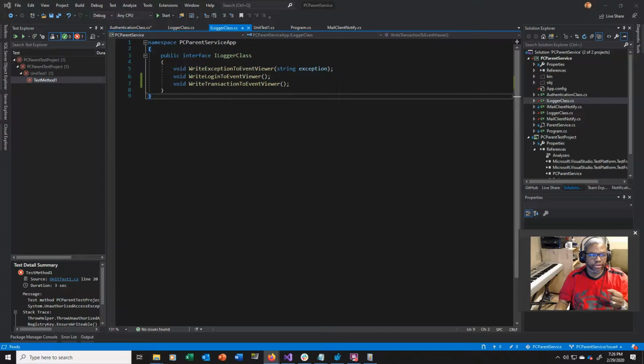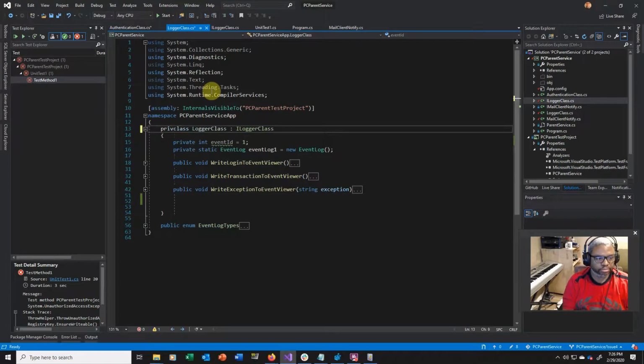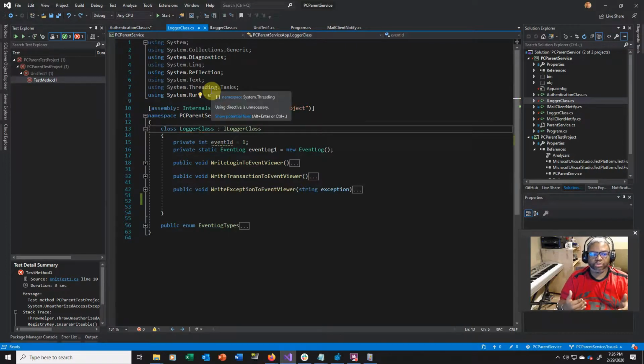So instead of me allowing people to go through the logger class, what I want to do is make this logger class only accessible to my interface. And so my interface is kind of like a door into my class.